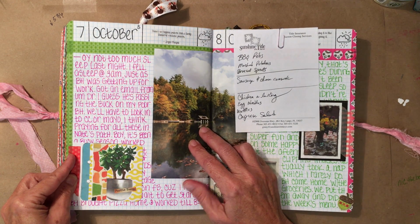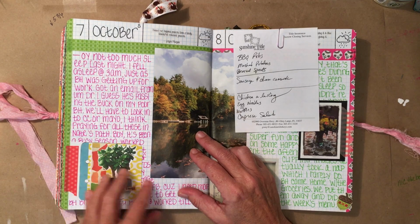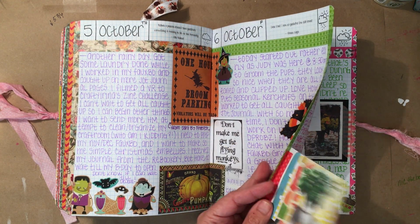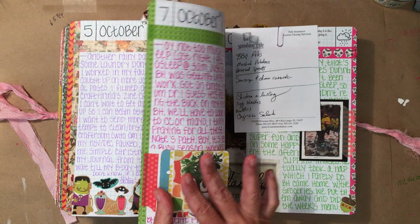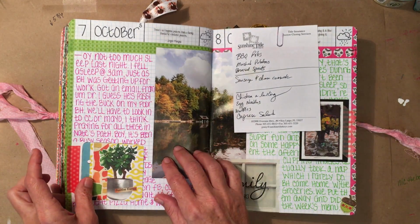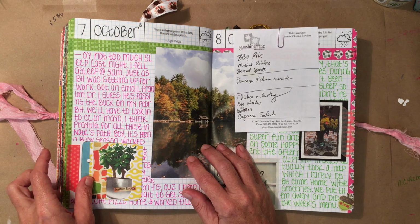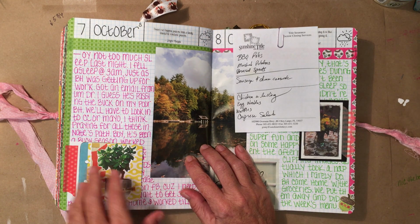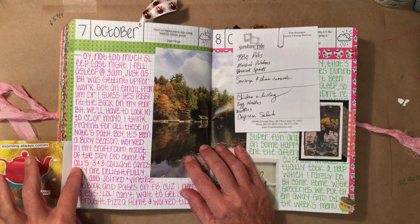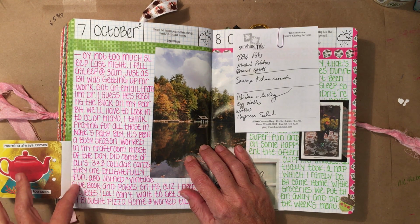Okay, so on this day here, I think these little things here are copies of little collages I had started doing, which I have now stopped doing, but I want to get back into it because they are so much fun. So I didn't get very much sleep. I didn't go to sleep till like 3 a.m. when Big Handsome was getting up to go to work.